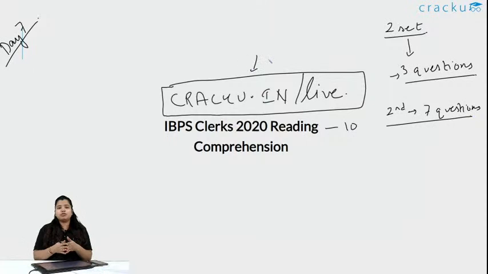See, what is the approach of RC? You can approach in 2 different ways. If the RC is very short, like with just 1 paragraph, generally the RC with 3 questions, you can first read the RC. But whenever you are solving a long RC, one thing you must know is first read the questions, go through the questions, see what is given in the questions. Once you read the questions, you get a framework, at least a basic structure, of what you need to take care of in the RC.